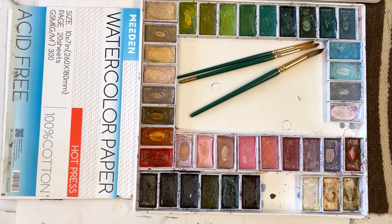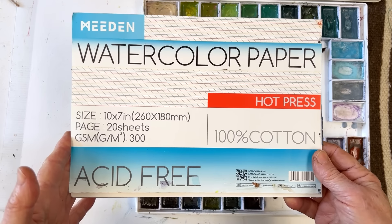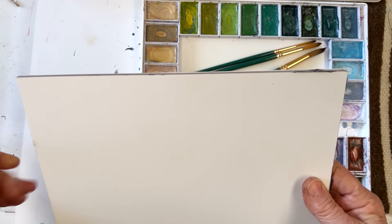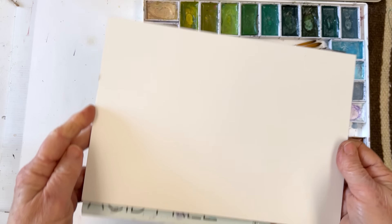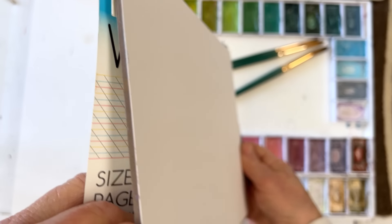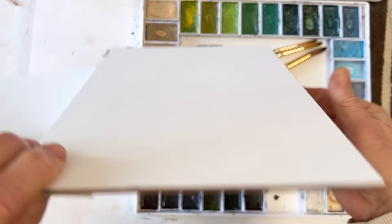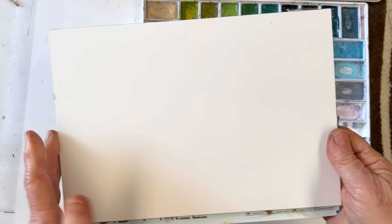I'm going to be painting today on a piece of Meaden hot press 140 pound watercolour paper, size 10 by 7. You can use any paper you like, but this is good paper — it's very friendly towards watercolour paint. There's one sheet left on this block. It's glued all the way around the outside edge except for a little space where you can slide a knife in to separate it from the thick board supporting all 20 sheets. When you buy a block, make sure the board backing is nice and thick; otherwise it would bend. When it's thick enough, the paper won't cockle because it's held tight by the glue around the outside edge.